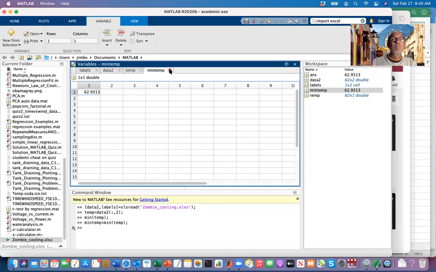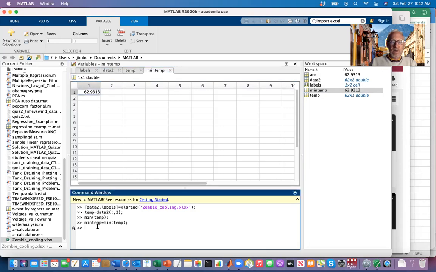If I want the max, I can do the same thing. Maximum. So we can see now that the temperatures range from about 62.93 at the end of 5 minutes of cooling, and at the beginning of the 5 minutes of cooling, it's about 65 degrees. So the temperature only drops about 2.5 degrees.